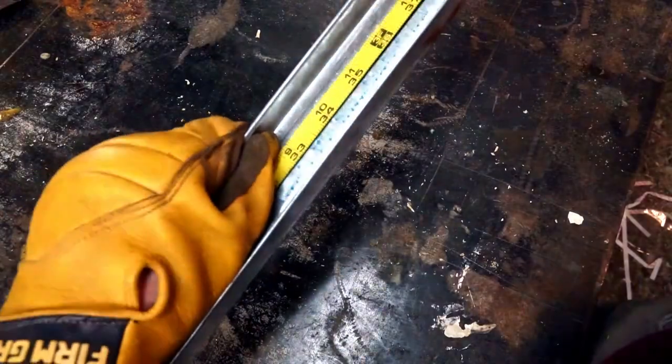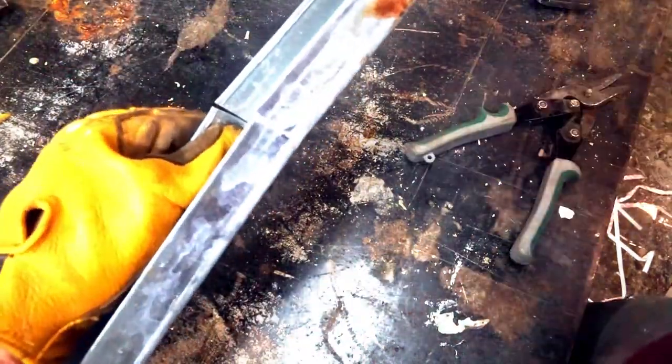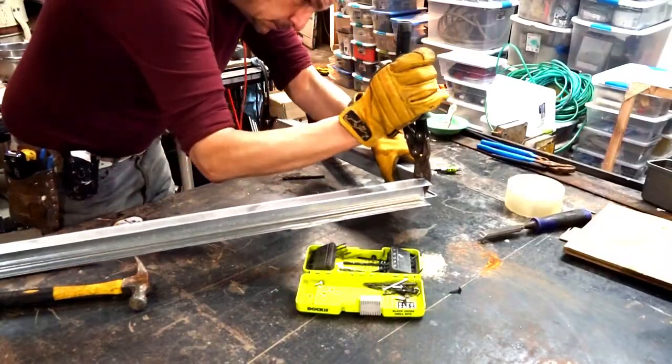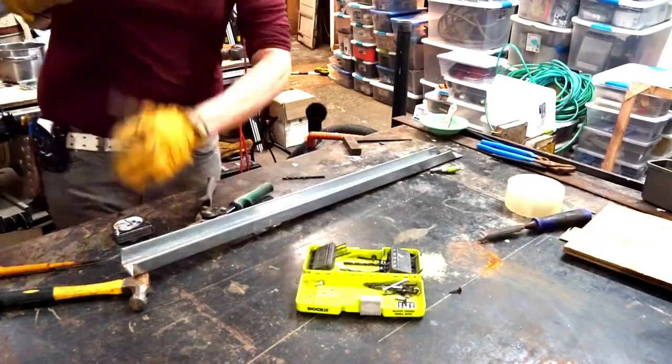I'm cutting this first piece at 33 inches. You cut these by first cutting down the sides and then bend it to get your snips in there, and then down that center part. This is the 33-inch base piece right here.